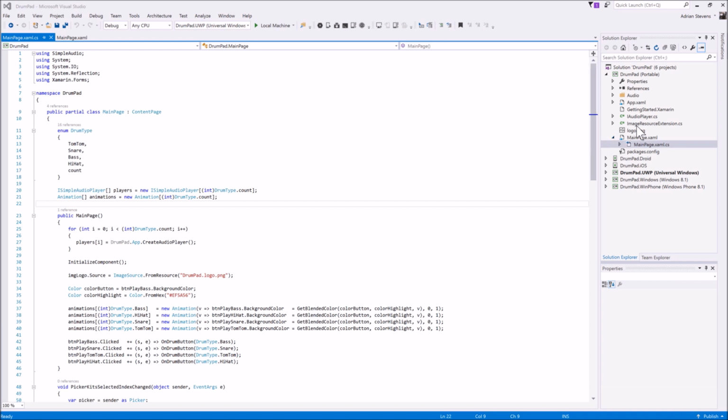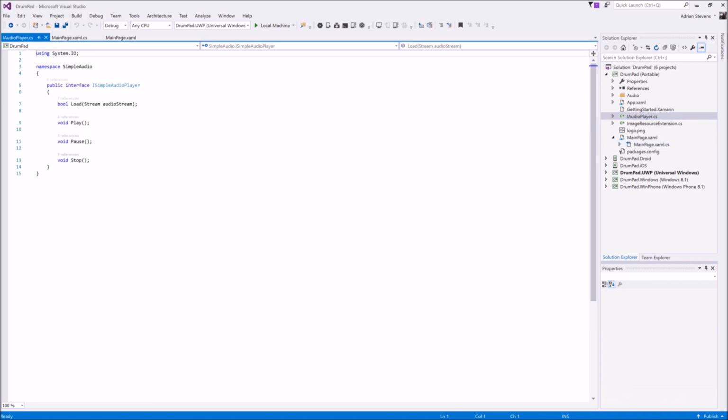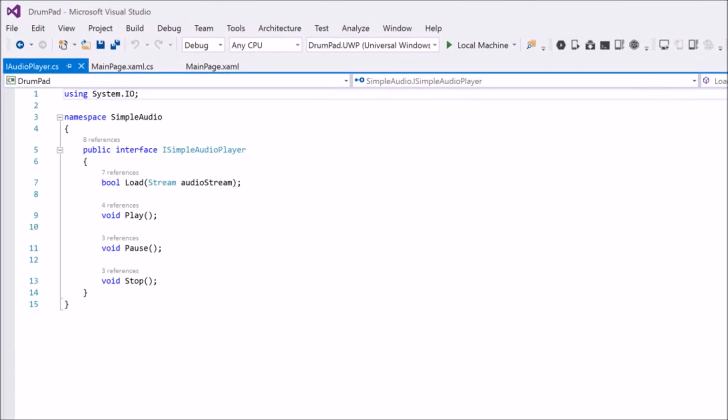Now fortunately for this application, my requirements were fairly simple. All I really need to be able to do was to play sound files. And so the first thing I wanted to do was create some structure, a definition, or what we usually call an abstraction for my audio playback. So I created an interface called Simple Audio Player, or ISimpleAudioPlayer. And all I really need to be able to do is load a sound and play a sound. But I added some basic functionality, possibly for future projects, so I could pause and stop as well.